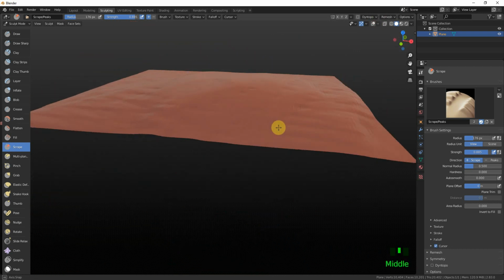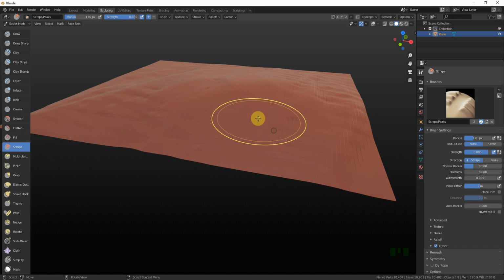But yeah, if we look over here, it's just like using a scraper on top of clay to scrape, as if you were plastering something smooth.